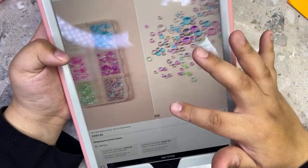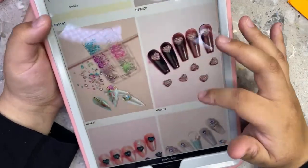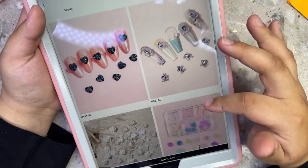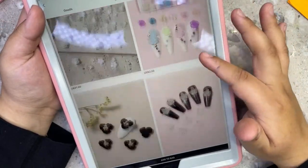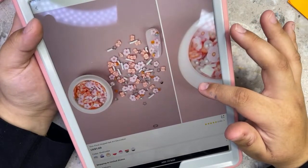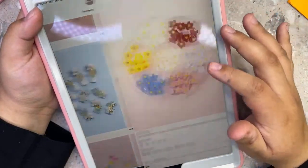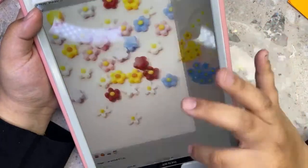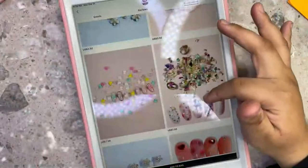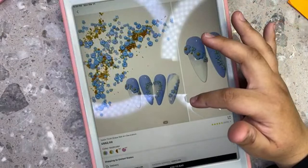I like these little pearly, clear ones. I feel like I can do something cute with these. Oh, these are so cute. What's this? Oh, are these like those little clay things? Guys, should we look up something different other than charms? Oh, I love these. I'm going to add these for spring. I kind of want to look up nail supplies and see what comes up, because I love nail supplies.